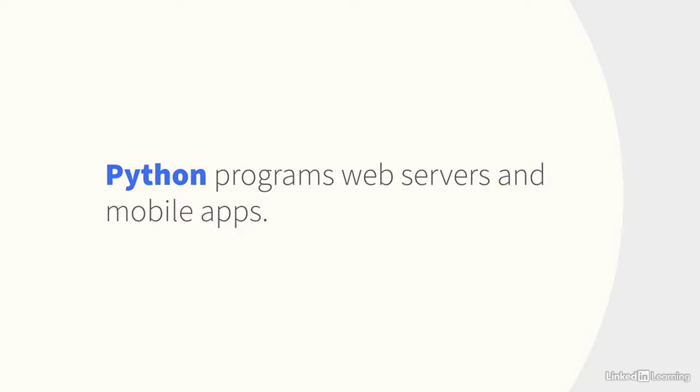Python is an example of a high-level language. This just means that Python is often used to program web servers and mobile apps. Python programs are often called scripts, and the language itself is frequently referred to as a scripting language. You're probably going to hear about Python the most in reference to data analysis, as it's a very popular language to make scripts in that parse data.